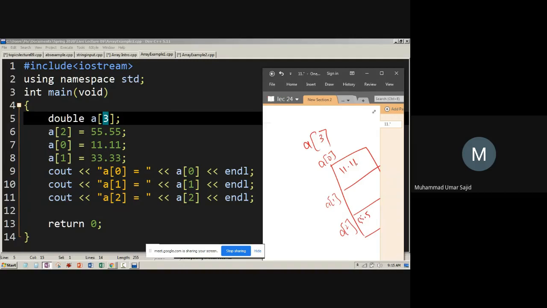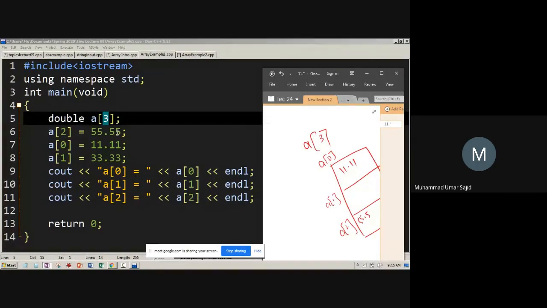To access those locations within the array, we have to use the subscript or index number given within the square bracket. The main point to remember is that whenever you declare an array, you write the size of that array. That means the array has three locations going from 0, 1, 2.